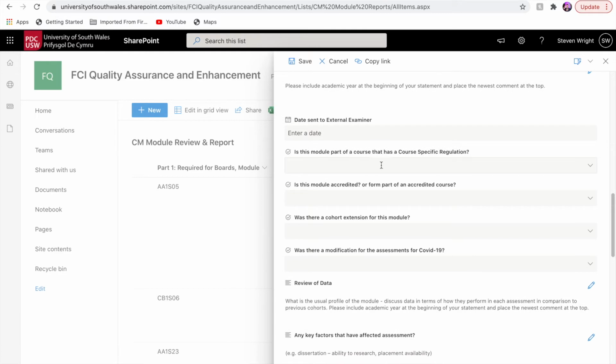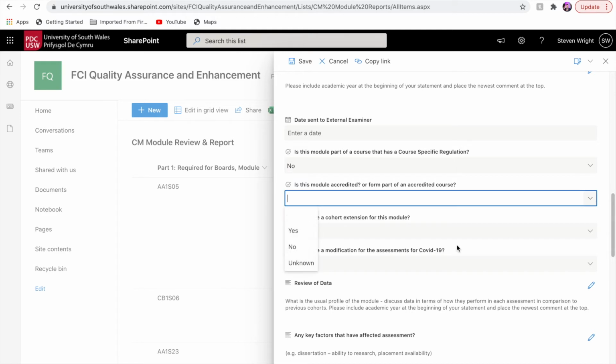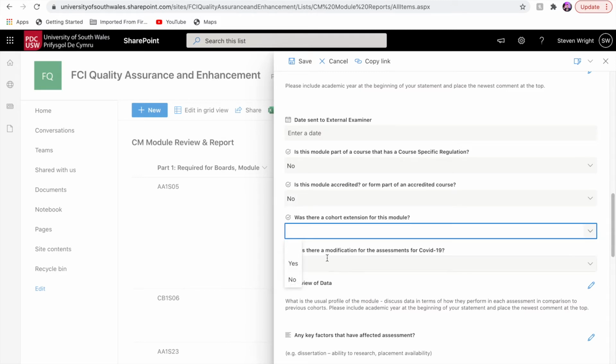Is this module part of a course that has a course-specific regulation? None of our courses have that, so it's a simple one. Is this module accredited or form part of an accredited course? None of our courses are accredited by external organisations, except for the MSc, in which case we'd click no for all but obviously the MSc. Was there a cohort extension for this module? Now, there probably wasn't.